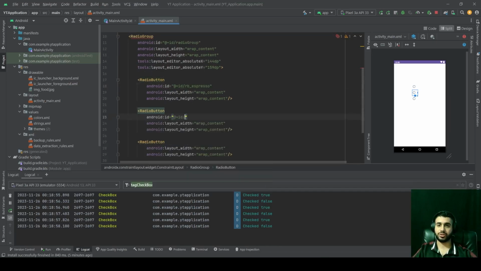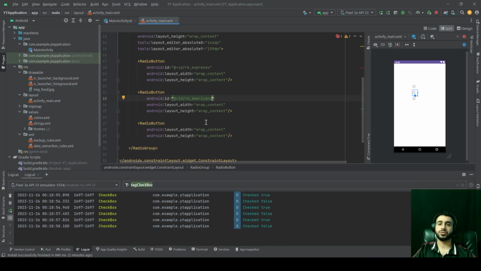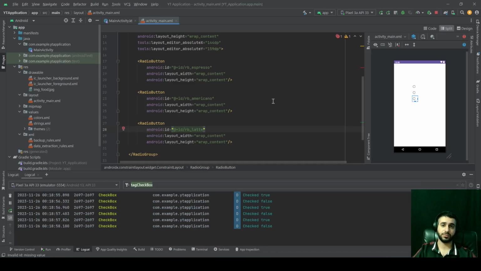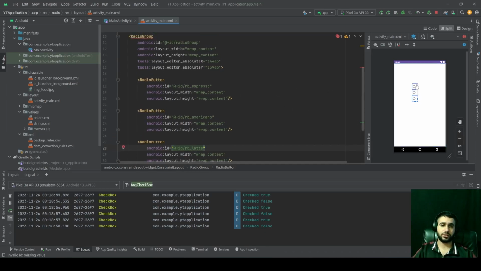The one below that will be RB underscore Americano. And under that, we will have RB underscore, let's say, latte. And here you have your 3 radio buttons.